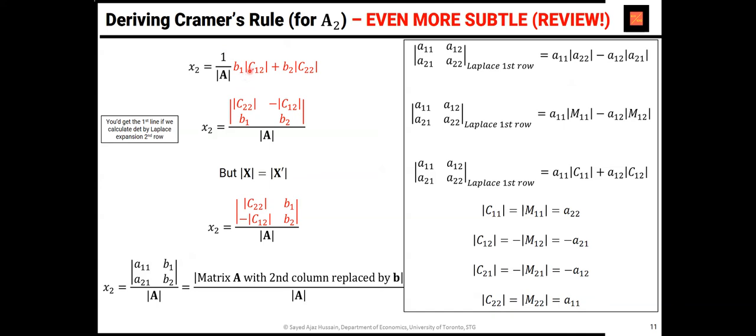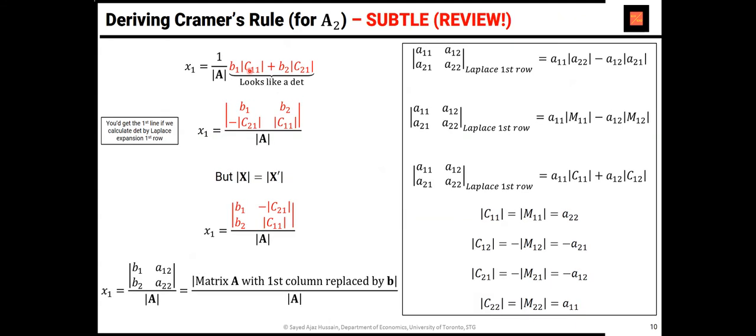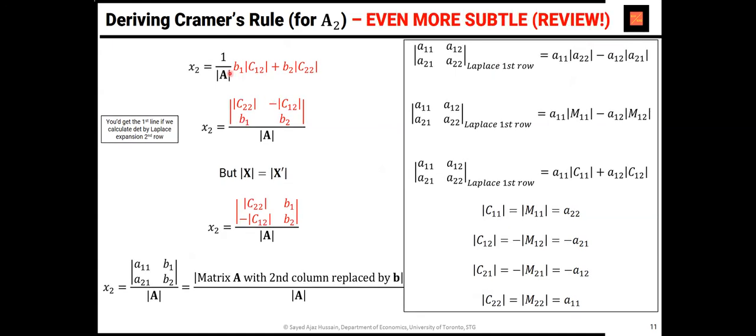I would have said, wait a second, why don't I do the same thing I did in the previous slide? I'll put B1 over here, and I'll put the B2 over here. And I urge you to try the same thing. What if you did put the B1 down here and you put the B2 over here? If you did this and you carried the determinant, you wouldn't get this expression. So the only way to get this expression is something along the following lines, right?